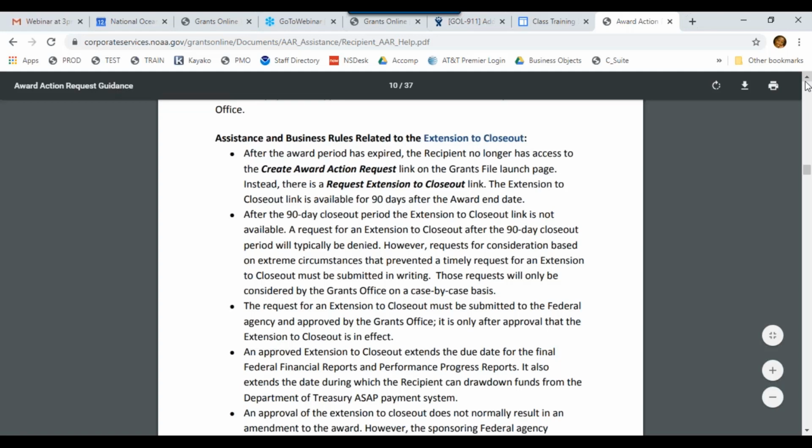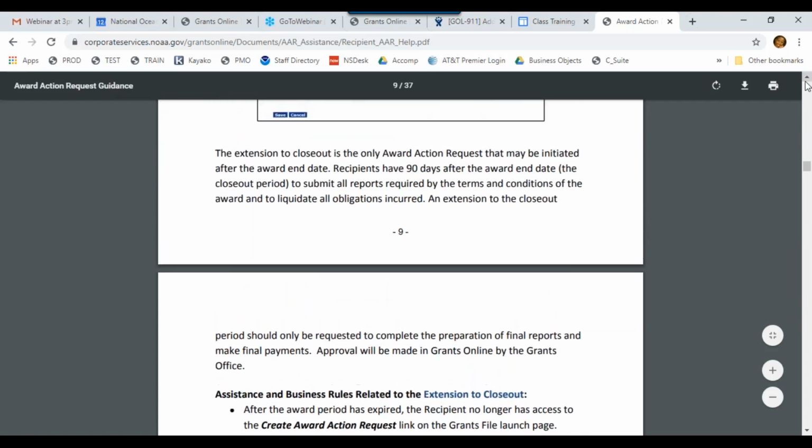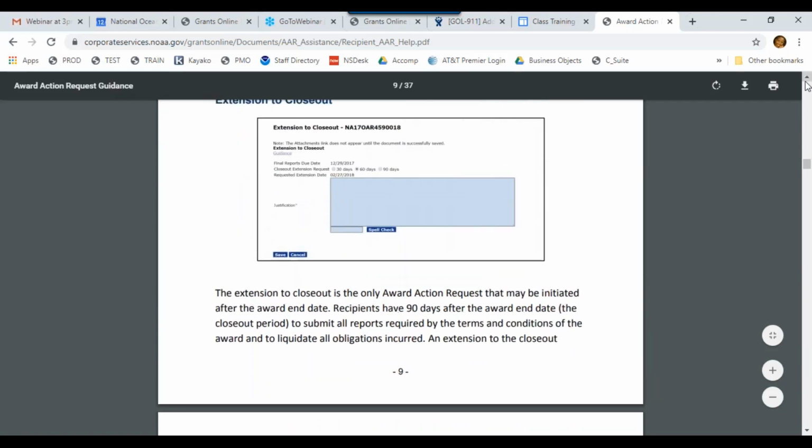However, there actually may be a technical cutoff when you can submit it, and that might be some of those technical issues. I believe it may need to be done at least 10 days before that 90-day period ends. So we need to test that to be sure. We don't have it in here, but that's something we'll make note of to test. And if that is the case, we'll have to add it to our guidance.